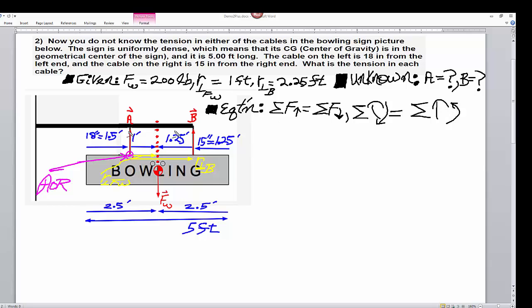We have chosen the axis of rotation to be at the point of application of the unknown force A. This will give force A zero torque, and A will not appear in the second condition of equilibrium. Substitute. First, the first condition: the sum of the upward forces is the sum of the downward forces in magnitude. The upward forces are A and B. We don't know the magnitudes of either one of these, so we write A plus B. The only downward force is the weight force. Its magnitude is 200 pounds, so we have A plus B is 200 pounds. That's one equation in two unknowns, so we're stuck. So we must write the second condition of equilibrium.